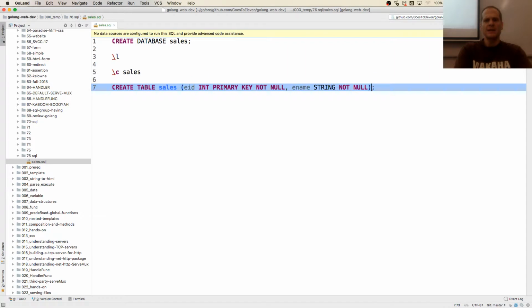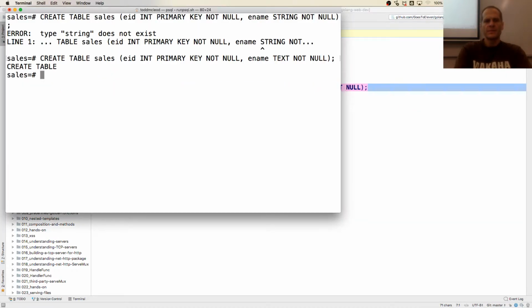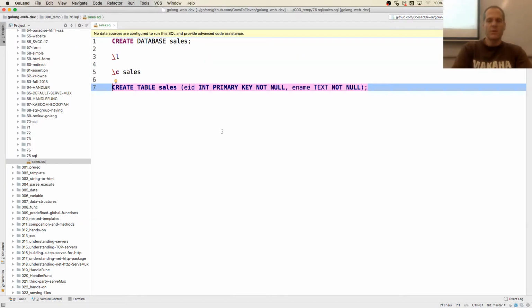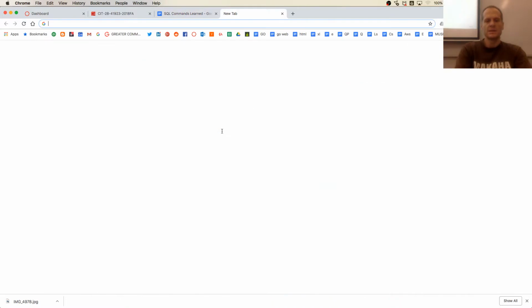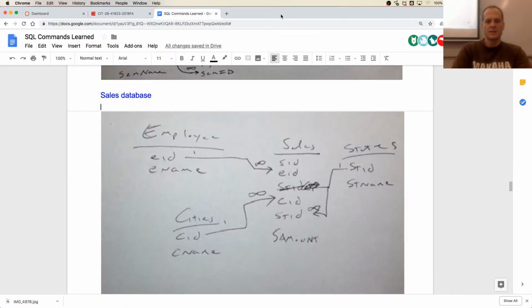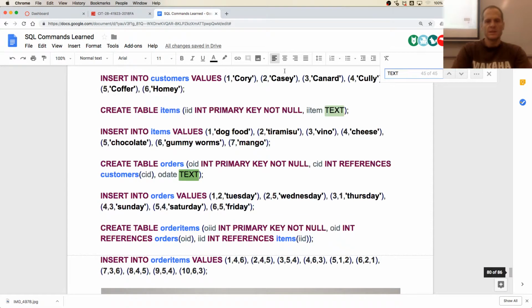Is it text? Why is string not null? What's the data type? It's text. Is that what we've used all semester? Yep, that's what we've used all semester.